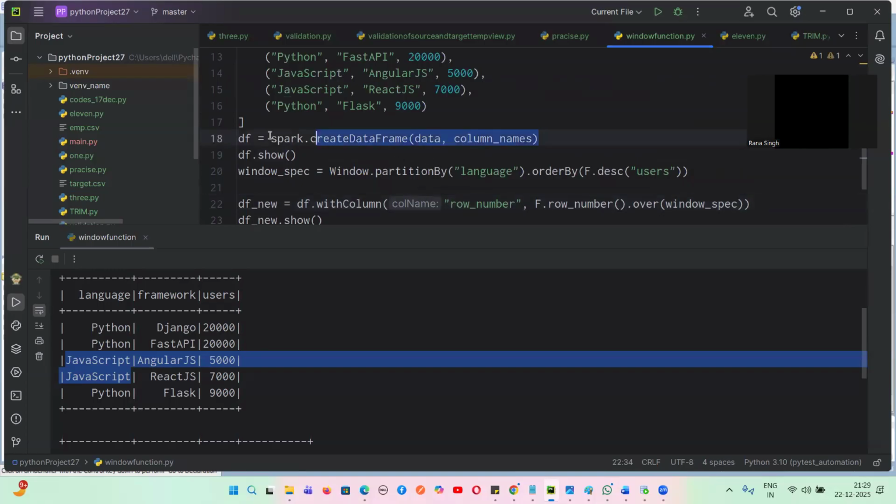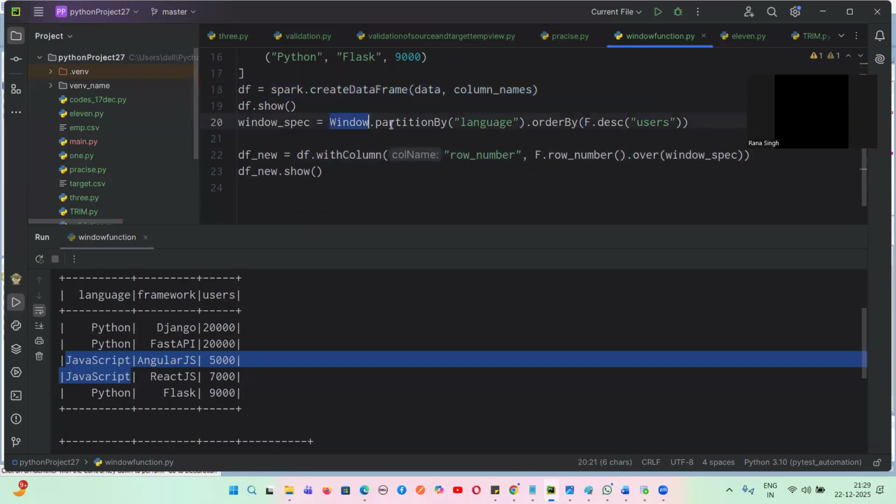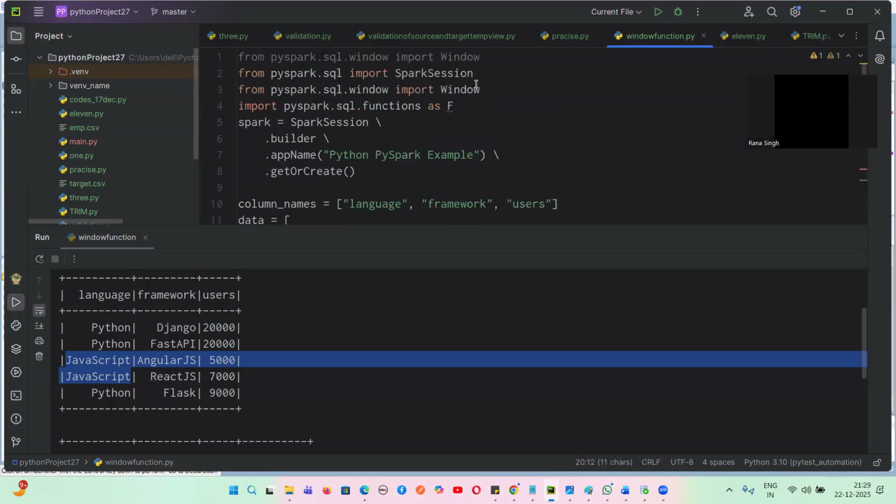So we have created a data frame, and then we are just partitioning based on the language and sorting based on the users. That's it. This is the window specification. This is very important, guys. In PySpark, without creating this window specification, you cannot use any analytical functions. The library we have imported is Window from pyspark.sql.window.